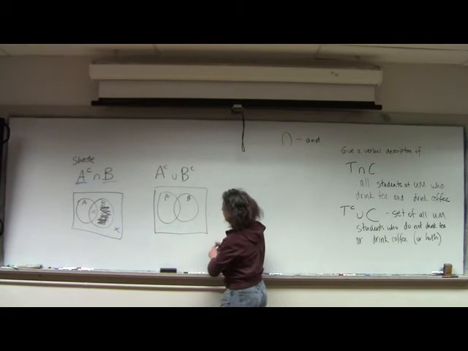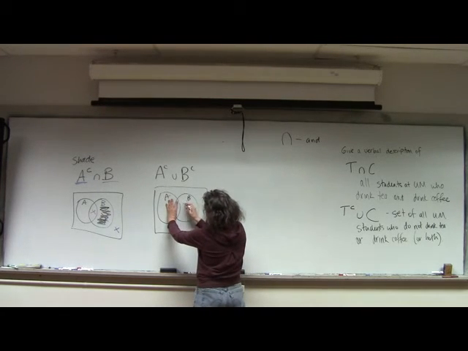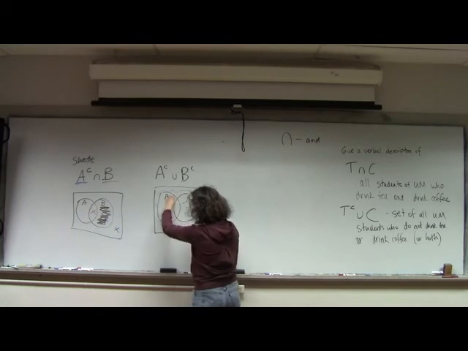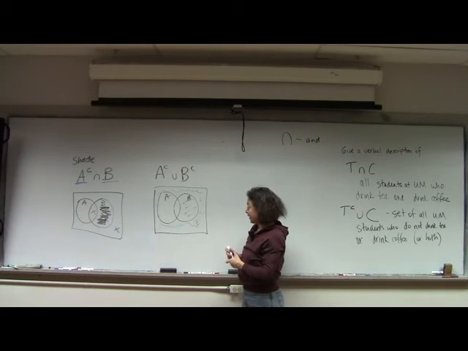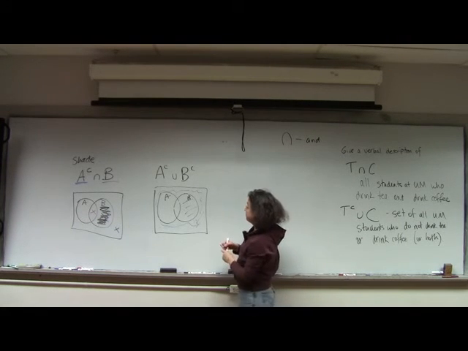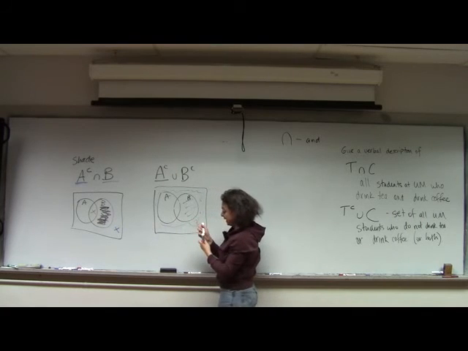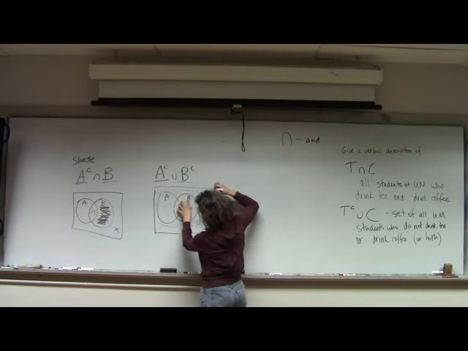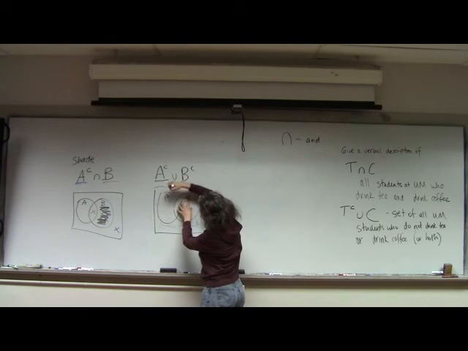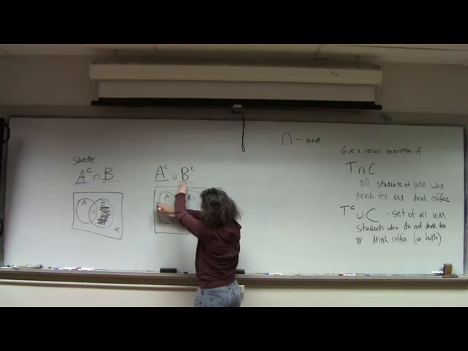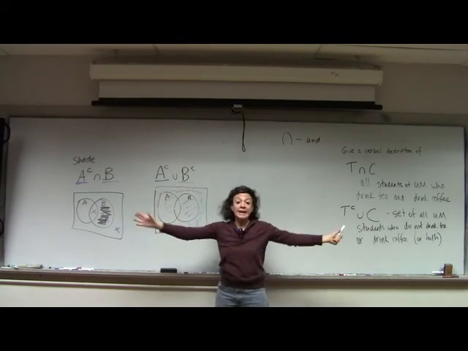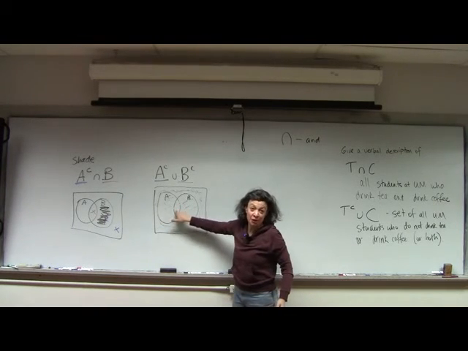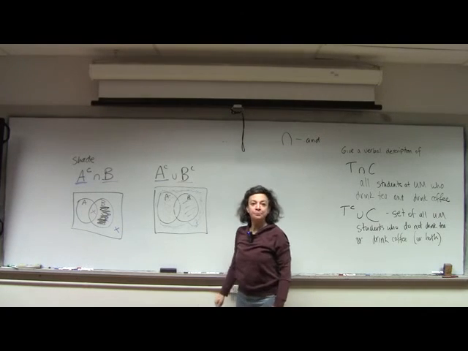So, again, A complement: cover up A. I think you'll grant me it's what's here and on the outside. All right then. Now, what's B complement? Here, let me show you. I did A complement in blue. We'll do B complement in red. I cover up B, and I shade here, and again, I shade what's out here. I claim I'm done, okay? Our answer is everything but this inner wedge, okay?